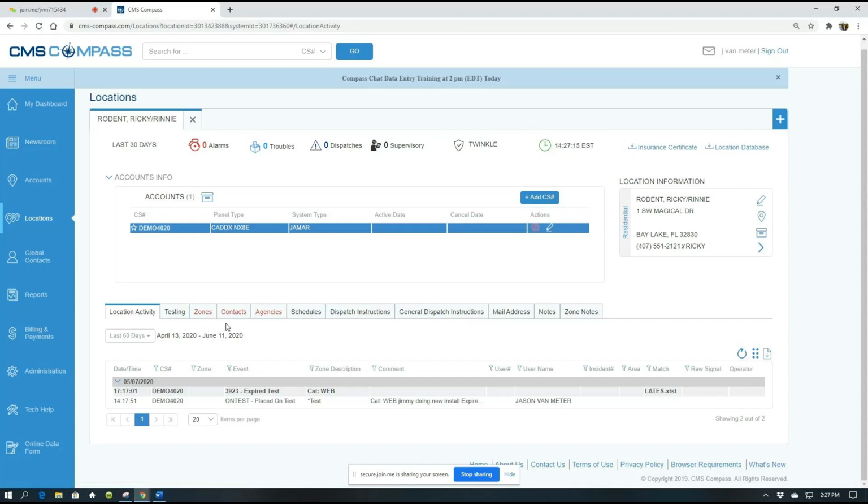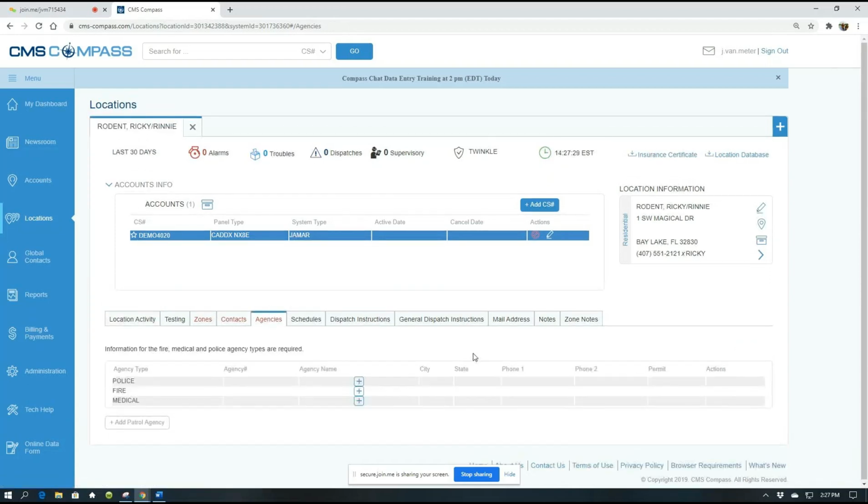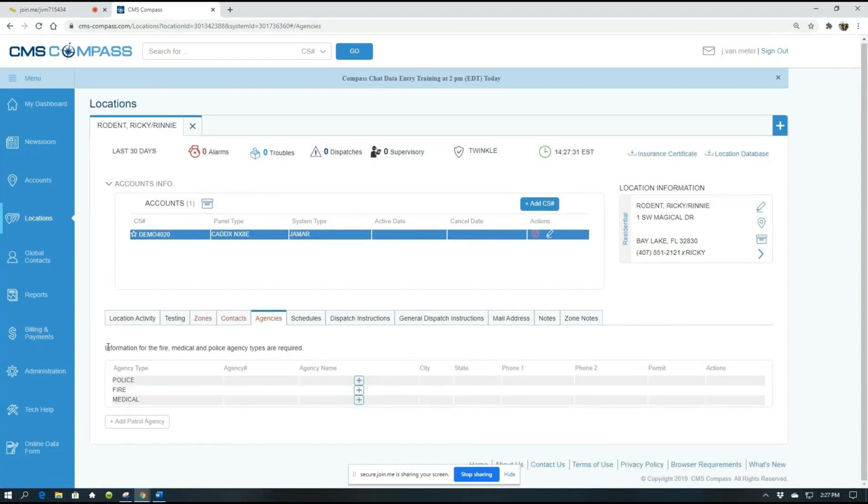But we didn't want to do zones first. We want zones and contacts to be together, and agency just seemed like a nice way to flow into the data entry. So we're going to skip these two for this week, and go right over to agencies. So we're going to click the agencies tab. Again, you'll see that it's red font, and you'll see why. It's because we require fire, medical, and police agencies on every single account. So nine times out of ten, you all know this, fire and medical are usually the same phone number, but we still want them listed separately. So every single account has to have these three agencies.